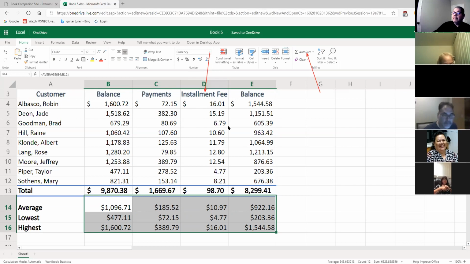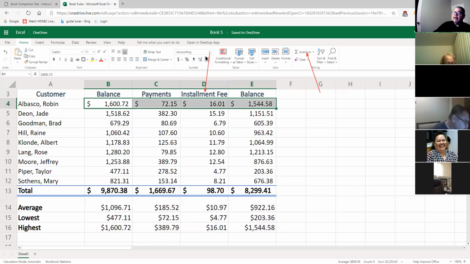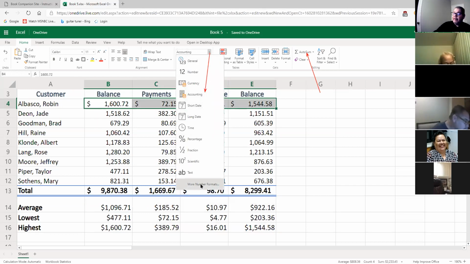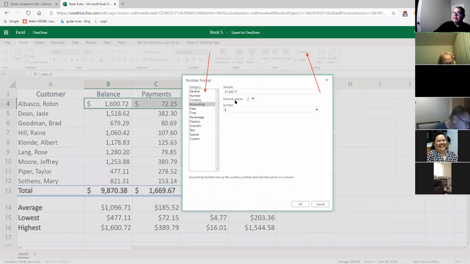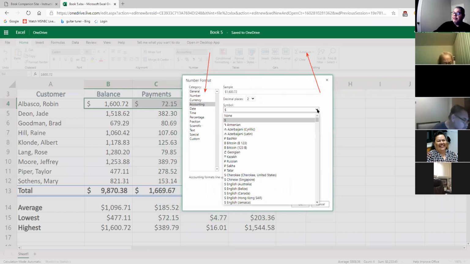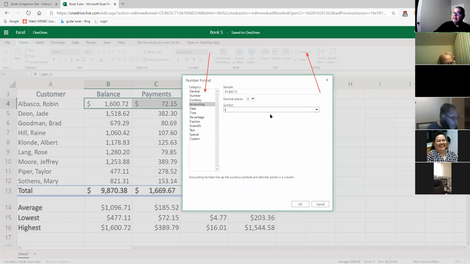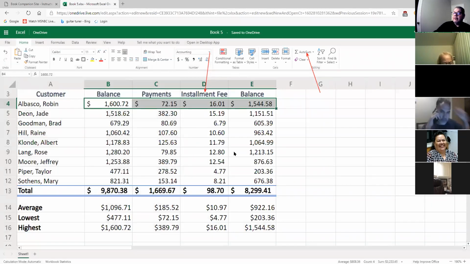Oh, so we do currency. Well, on this section, currency, I guess. And on this one, I guess we have to do it this way in more numbers format. I think that's how they wanted us to do it. The accounting and the symbol should be... oh, there it is. Dollar sign, 2 spaces. Thousands, not currency, with no dollar sign.